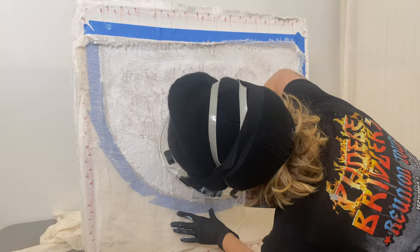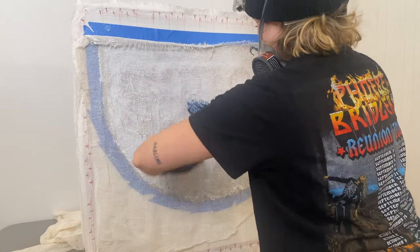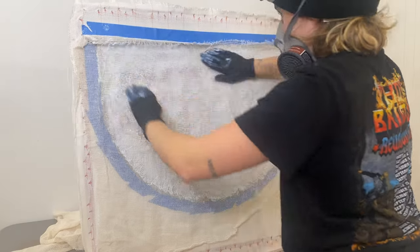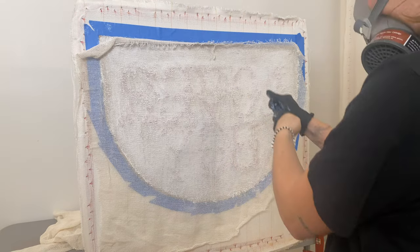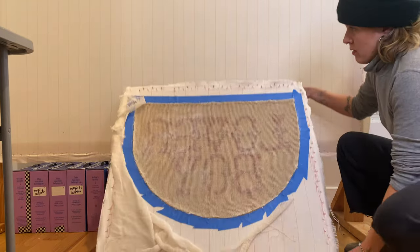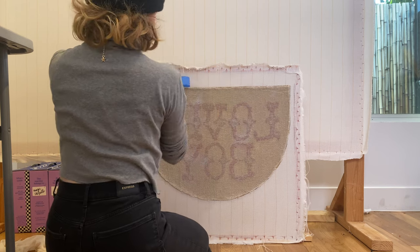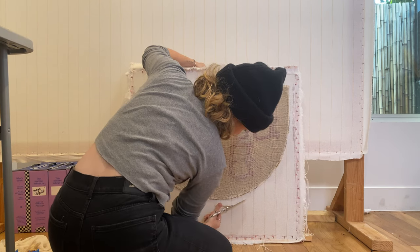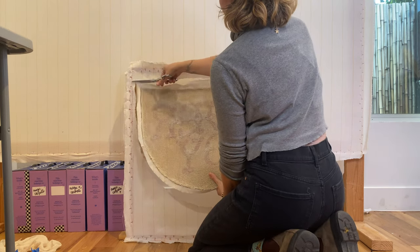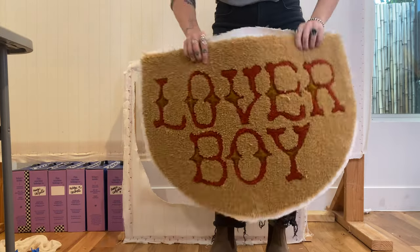This is a fairly difficult approach to achieve by hand — it's a bit tedious and requires a lot of working the adhesive into the fabric. However, this is an incredibly durable way to back a rug. I tend to like this approach for large area rugs that I hope will someday become family heirlooms — it looks very similar to the back of commercial carpet because it's made to last. I typically don't use this for small rugs, but this rug was a gift going into a bathroom with heavy foot traffic and potentially wet feet.